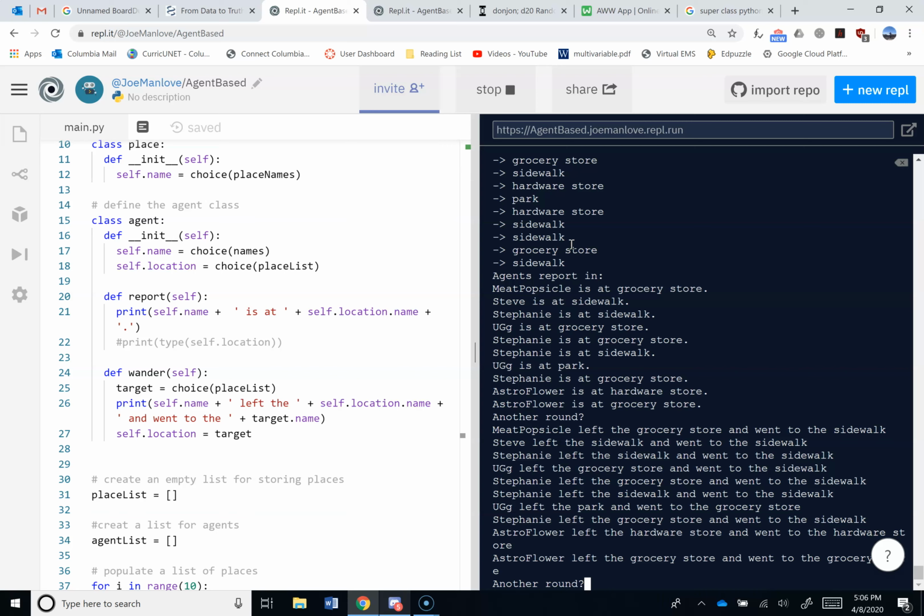Okay, so right now I've got it switching the targets, but what if I want to find out who's at, say, the hardware store? You'd have to ask all of the agents for their location, and maybe print those up. So I'm going to do this kind of funny thing. I'm going to keep track of the same piece of information in two places.